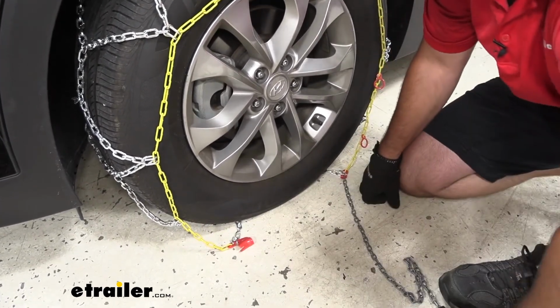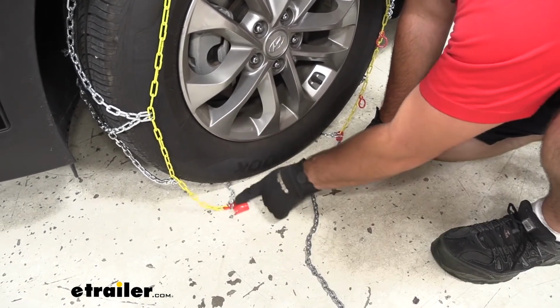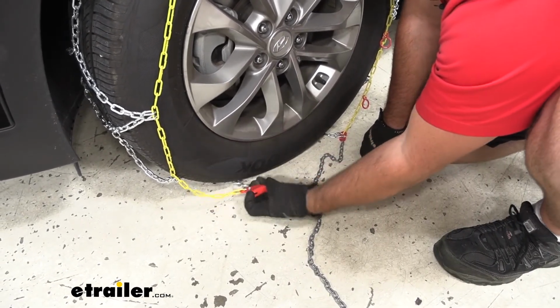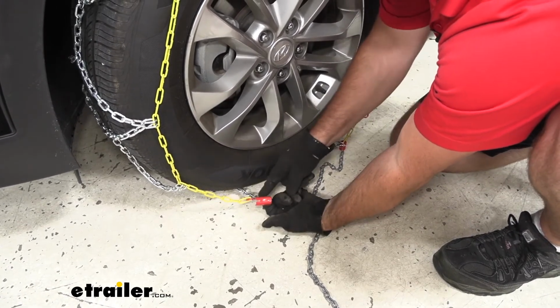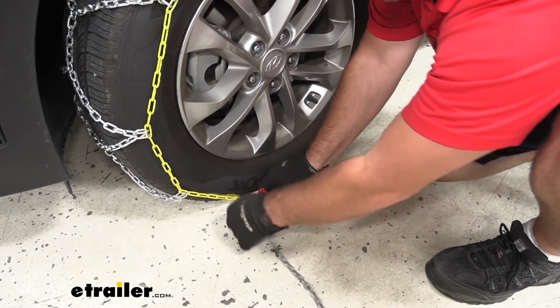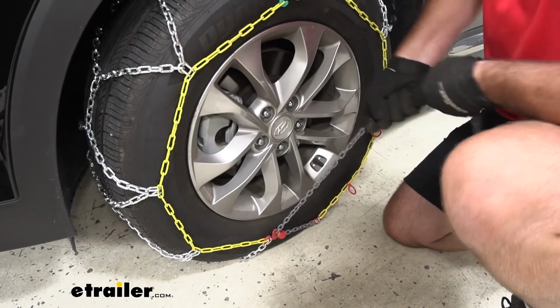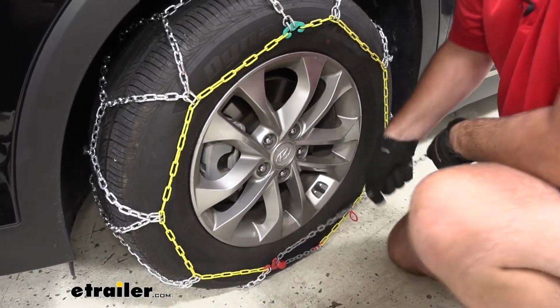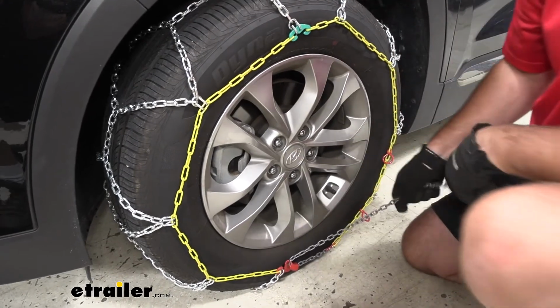Now you'll notice here, we have a gray chain with a rubber tensioner and this red piece. The red piece is open on one side and closed on the other. We want the flat side to go against the tire. The open side, we're going to feed the gray chain into it like that. We're going to pull on it as much as we can. It's going to have a little opening up here at the top. That's going to lock your chain in place.